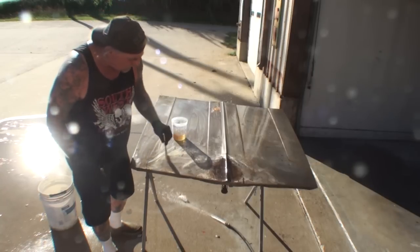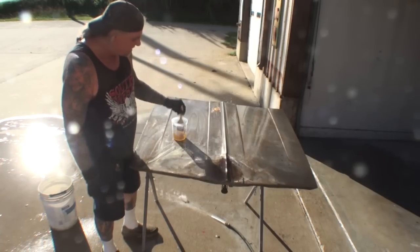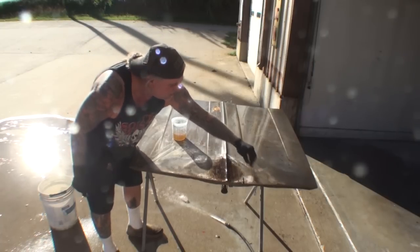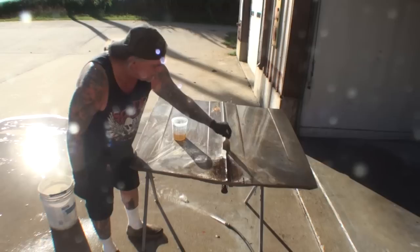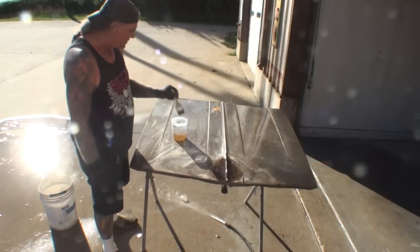I noticed there's a few other little spots on it. I'm going to go ahead and get those while I'm at it. But my main concern is right here in this area. And we'll be doing this several times. We're going to let it dry. We'll put some more on there.